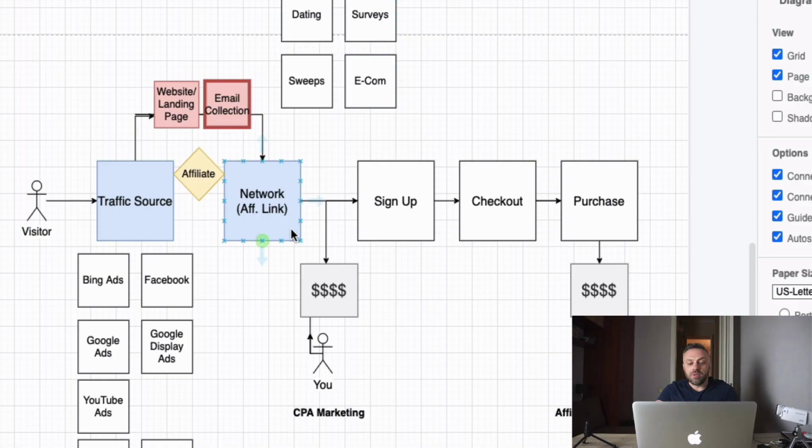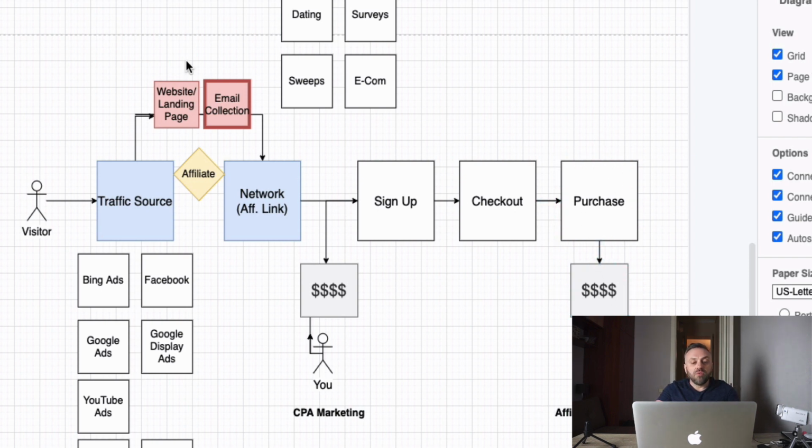The buffer consists of different things. You have a landing page, you have a website, and you have other, more advanced stuff, which I'm going to get to a little later in the video. You can also collect an email in this buffer as well. Then you have different categories, and they go through this process. If they like what they're seeing, they can sign up, check out, and purchase, and this is where we're going to be getting a commission.